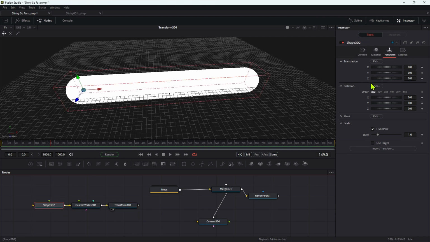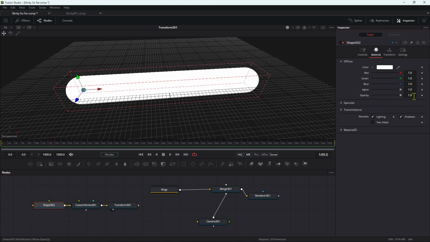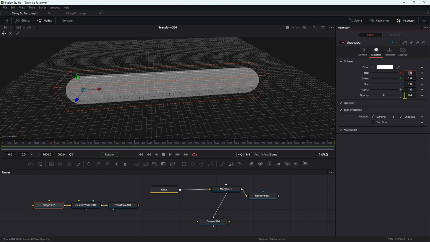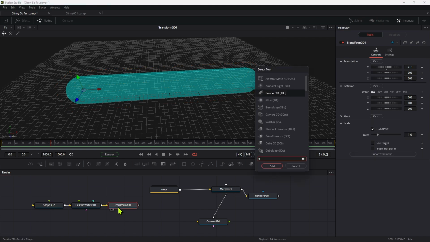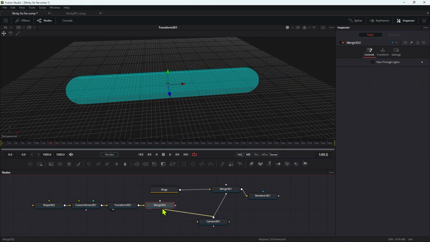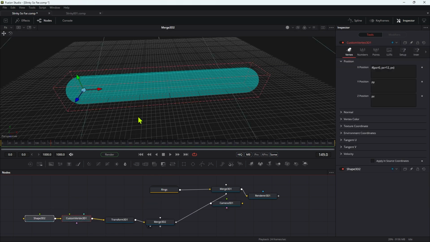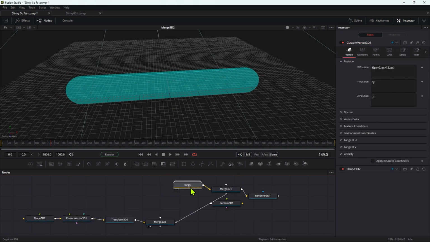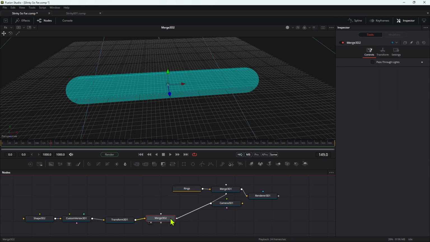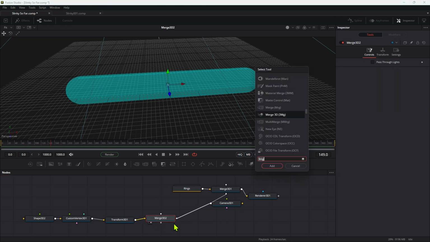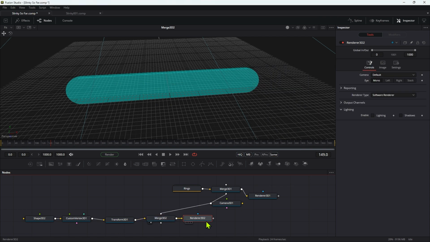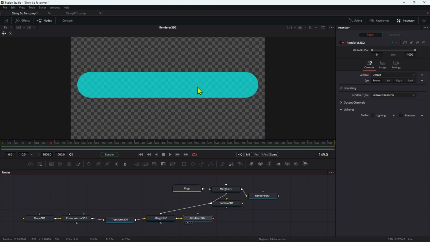So just very quickly, I'm going to give it a material and set its opacity down to say 0.4, so it's see-through, and maybe just sort of reduce the red down to nothing, so it looks like that. Then we can add a 3D merge after that, and we can add the camera to the 3D merge. So anything we do with the camera for the rings is going to be duplicated for the capsule. So then after this 3D merge, we can add another 3D renderer. And if we look at that, it looks like this.